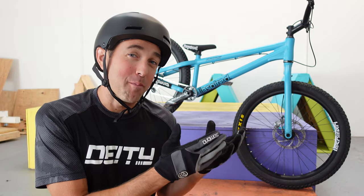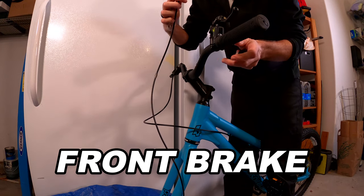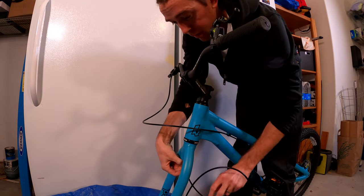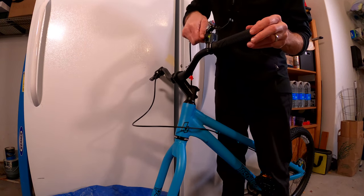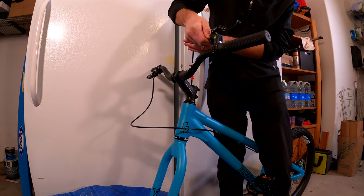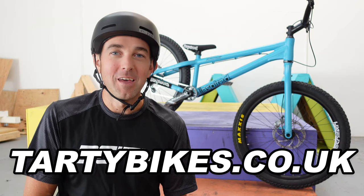I've been riding this bike for about a year and I do have a couple of notes. The first is actually part of the setup: when this bike first arrived, the front brake wasn't threaded through the steerer. I had to do that myself, which meant unclamping the hydraulic hose with fluid still in it, carefully threading it through the steerer, then putting it back together and hoping there were no air bubbles. That was maybe the most nerve-wracking day of my life. I absolutely hate bleeding brakes, and the last thing I wanted was to mess up the front brake.